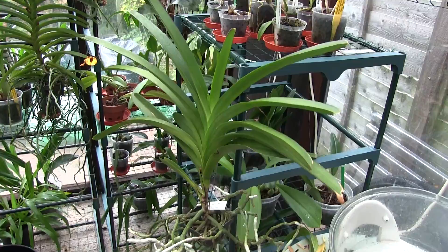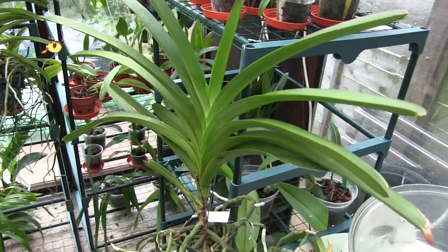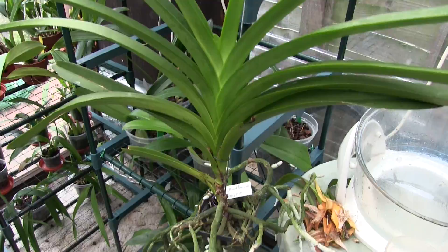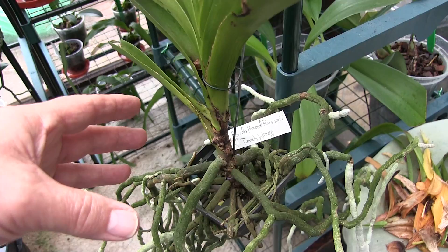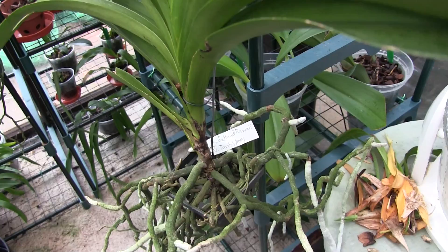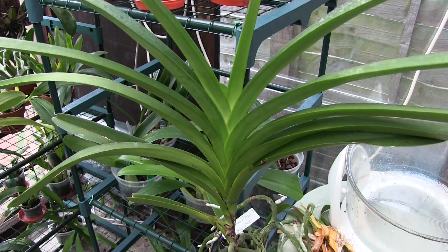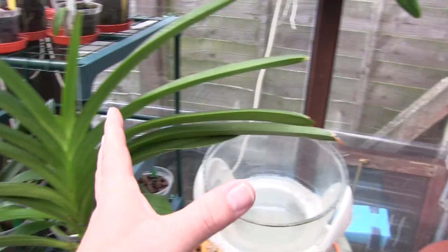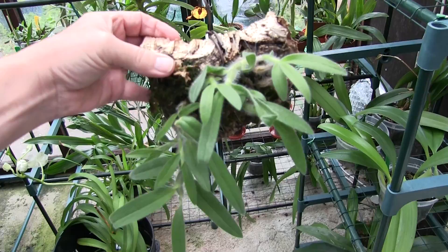Apart from Vanda seedlings, this one hasn't bloomed this year — it bloomed for the first time for me last year and didn't bloom this year. But I can't say it isn't growing: it's put on some good, strong, healthy new leaves. Masses of roots — absolute masses of roots, it only just goes in the bucket. It's a hybrid between an Ascacenda and a Vanda, and a lot of the Ascacendas are now Vandas anyway. It's my reluctant Vanda bloomer for the adults — a big plant at least two-thirds of a metre in span and about a metre tall, so certainly strong and healthy.